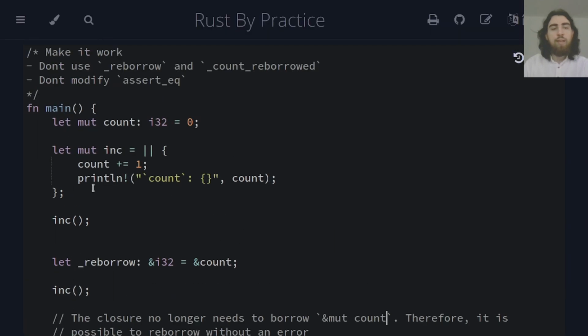So what is happening over here? We have seen that the compiler will take the least restrictive approach. So in this case the count variable will be captured as a mutable reference, right?